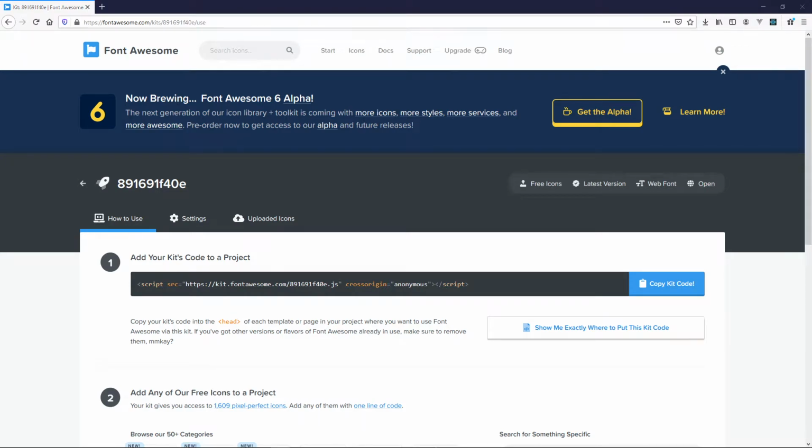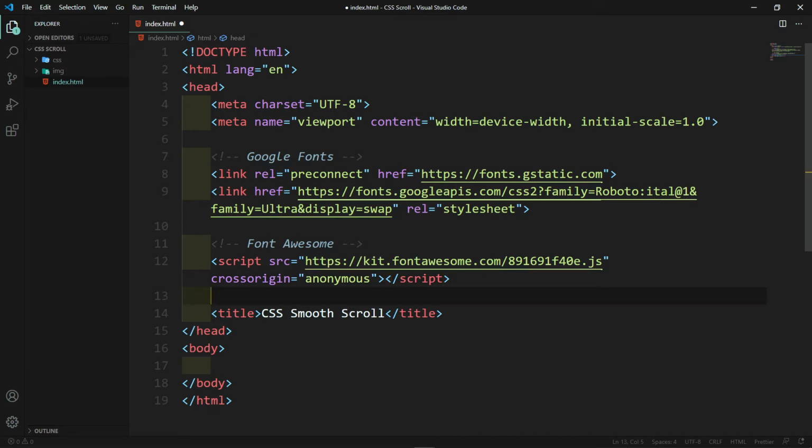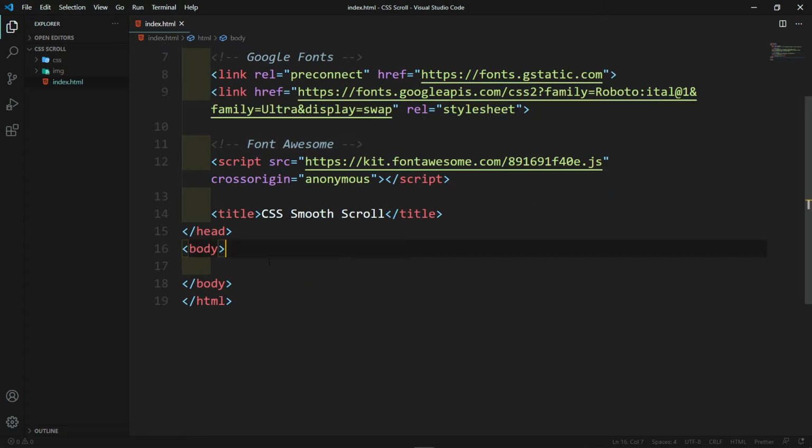Let's go back to VS Code. Okay, so we place our script right there. So now we've got our Google Fonts and now we've got our Font Awesome included. All dandy. Let's go. All right. So in this one, I'm just going to put out all the HTML, sorry. Then I'm going to do the CSS later. So I'm just going to do them all in one shot because the HTML is quite easy to do. So let me just go ahead and do that for us quickly.